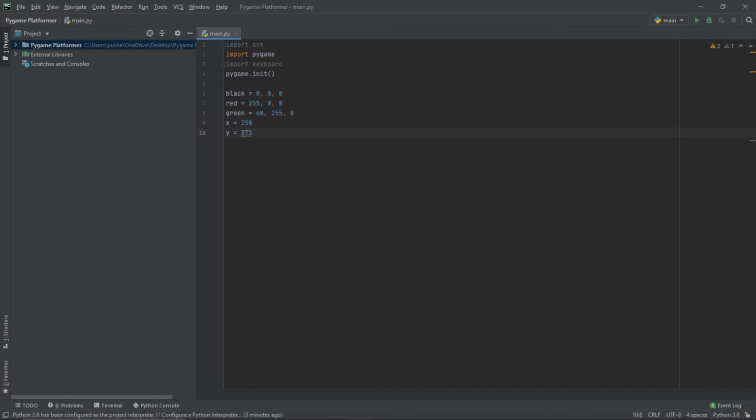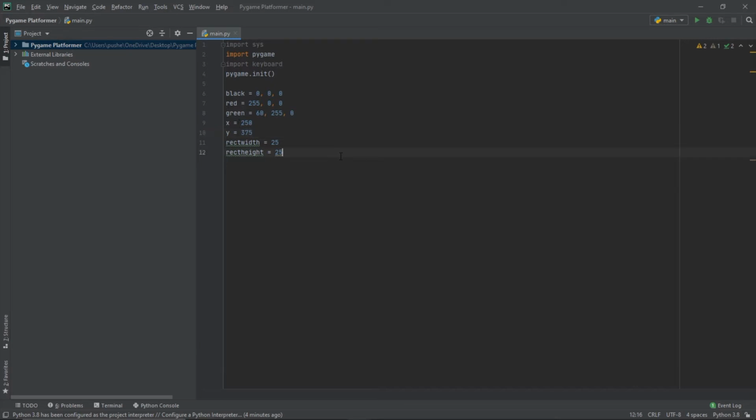So this is pretty much going to be the one corner of a rectangle that we're going to draw for our player. So this is going to be the top left corner of the rectangle that we're going to draw for the player, and of course we have to draw the rectangle. We're going to have to define the rectangle size. So we're going to do rect width. This is going to be equal to 25, and a rect height is going to be equal to 25 as well. So our rectangle is going to be 25 by 25. It's going to be red, and it's going to start at 250, and it's going to also start at 375. So 250 is going to be the X, so left, right. It's going to be 250 pixels in from the left, which is in the middle of your screen, and 375 from the top, which is going to be almost at the bottom.